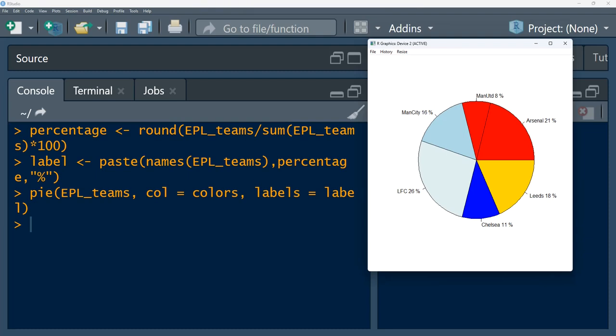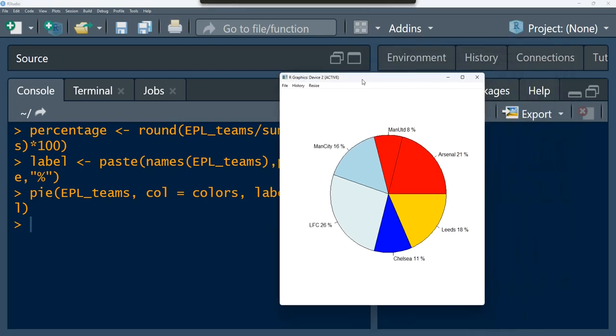And I guess Manchester City is one of the most liked teams considering their back-to-back win of the English Premier League. And also Chelsea, of course, is also a well-liked team considering they've won the Champions League. So this is how you can create a pie chart and label your pie chart with percentages.